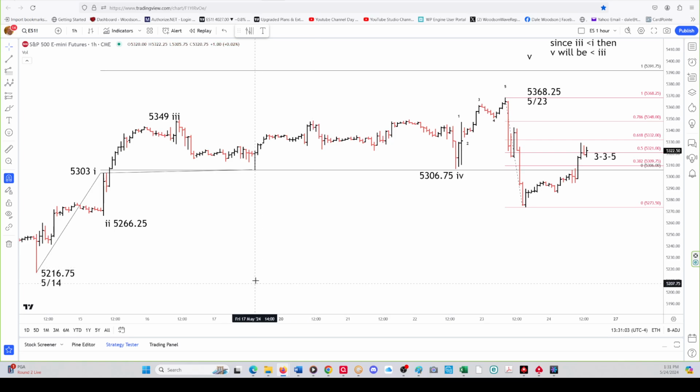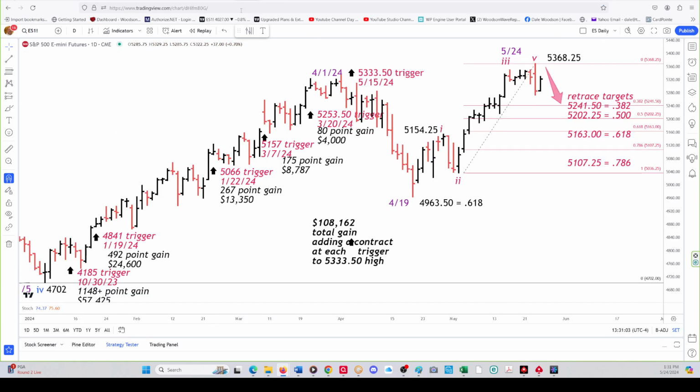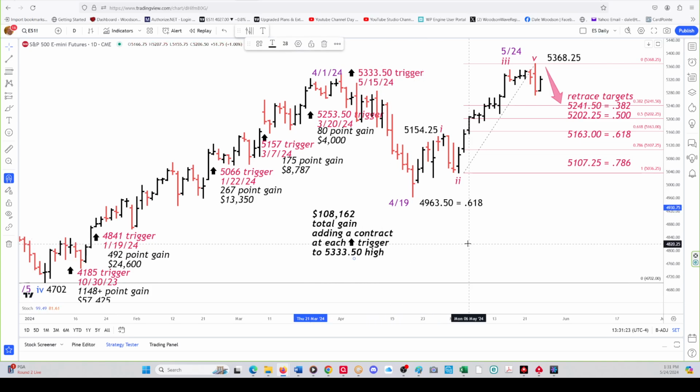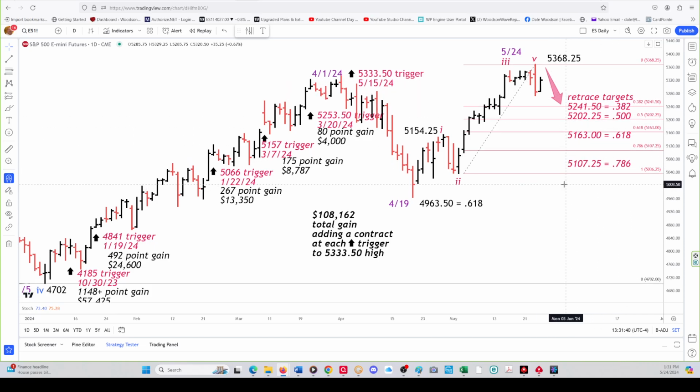Obviously, a move below here gets us below that target, that trigger. And on the bigger picture, for the change in trend, we've been needing to see a move below this 49.6350 low. We got the first 3 steps here, then we had a retrace up, then we needed the 4th step and the 5th step, and they didn't happen. So we're still looking at an upward trend, and unless or until we get a full signal of a change in trend, it still remains up. We'll watch it. We're ready for either way. We'll have our triggers and our targets both to the upside and the downside, and these short-term ones are working out really good for the short-term traders.